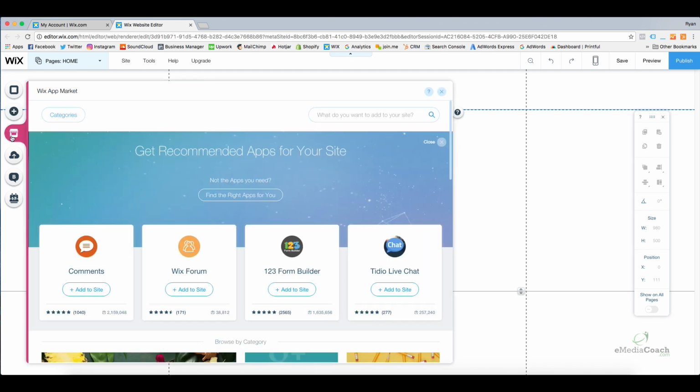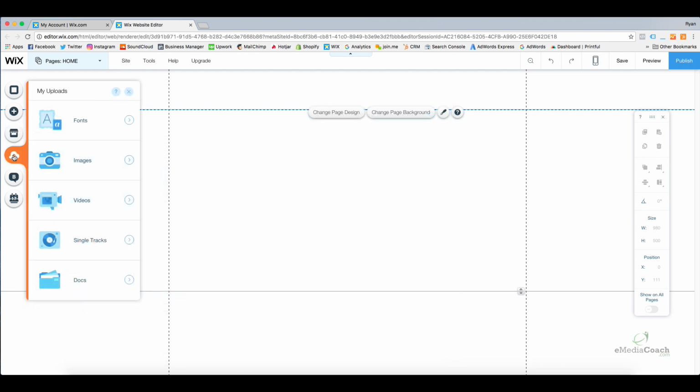So below that we have the Wix App Market, and that is something that is used for very specific purposes. So if you needed something very explicit, say you were a musician and you wanted to attach SoundCloud to your site, or you want a live chat on your site, anything very specific like that, you could probably find it in this Wix App Market. Below that is upload, so any media or external content that's not within Wix and you want to get onto your Wix site, you would do so in this area.